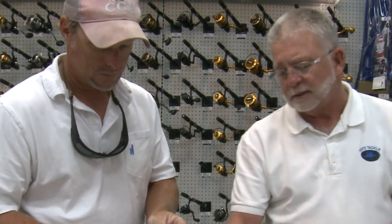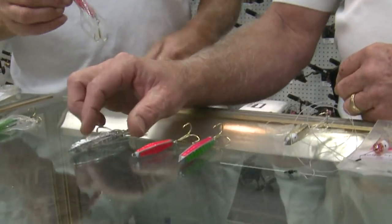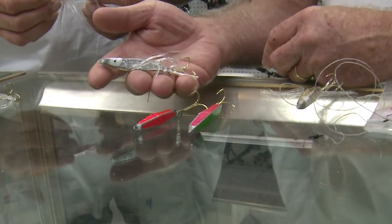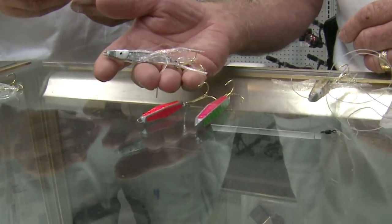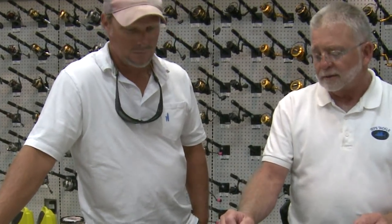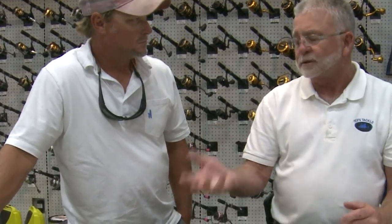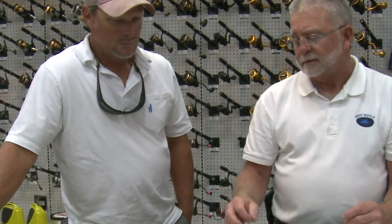As you can see, this is basically a diamond jig with a skirt over the top of it. What the skirt does is make it look a little more like a glass minnow when you're jigging it or skipping it across the top of the water. And then of course there are different colors and different sizes. As you know, there are certain days that color does make a difference. You see it in your trolling stuff, your topwater stuff, even your stuff that you're vertical jigging. Different light conditions dictate different colors some days.